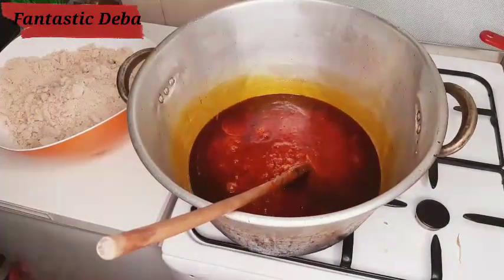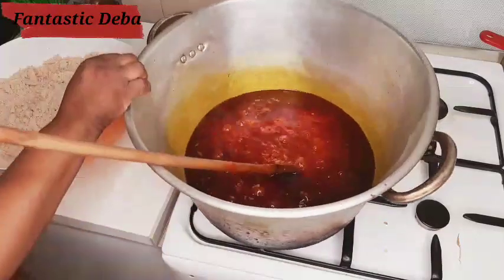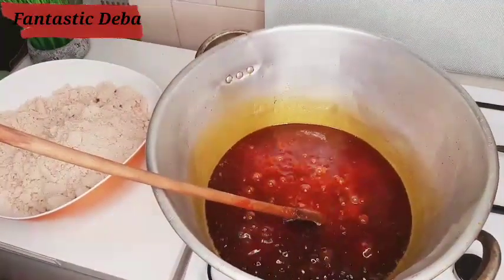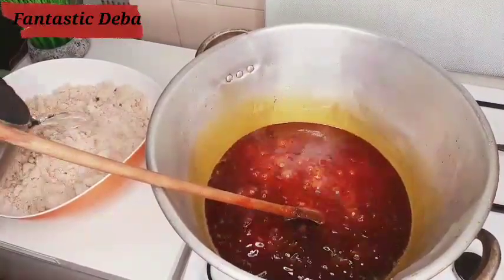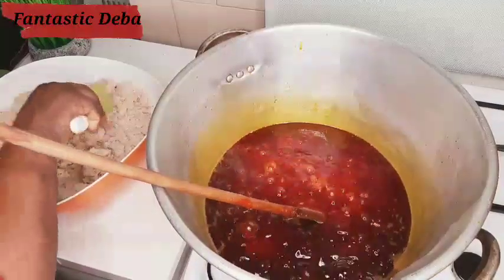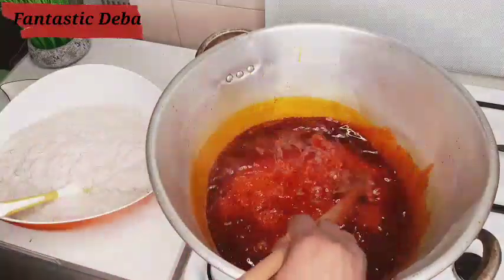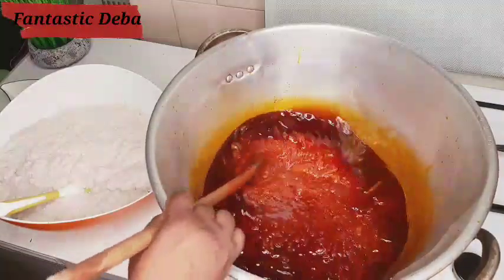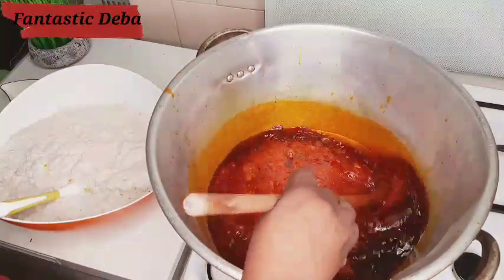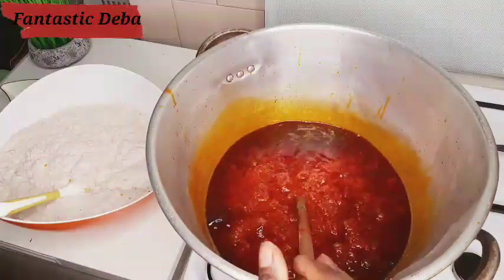So as that is going on, I'll be mixing in my egusi to the consistency that I'm aiming for. I hope you guys can see my egusi. I'm putting my water right away. Keep a close eye on it so it does not get burnt. We wouldn't want our egusi to get burnt. That is very, very vital, okay? Continue to stir consistently until it's well cooked.